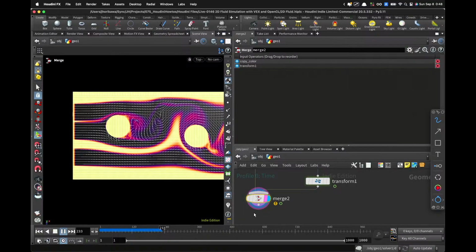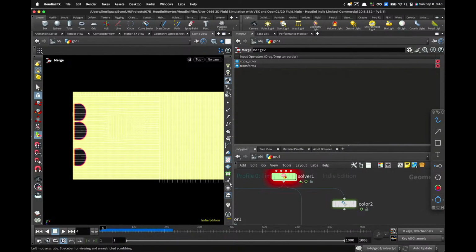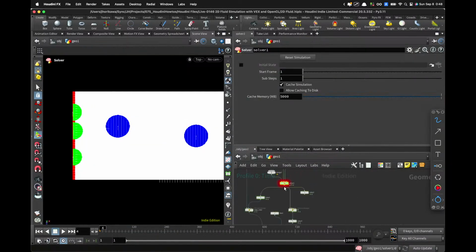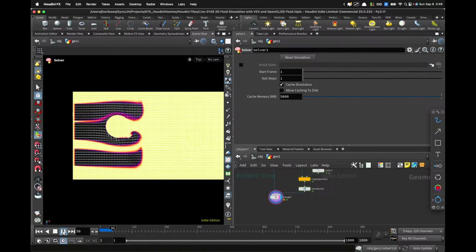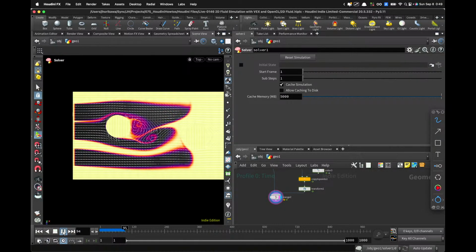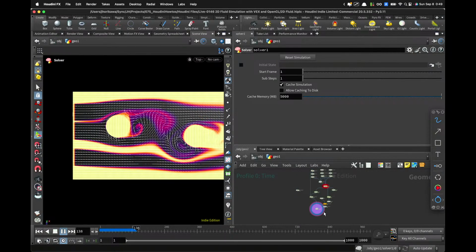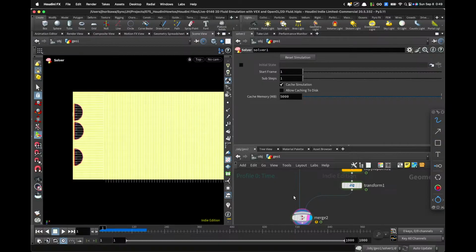Let me go back and re-enable it, see the difference. Maybe it's the same. Didn't give much difference, I think. Alright, well that's fine. I'll just keep it just in case.